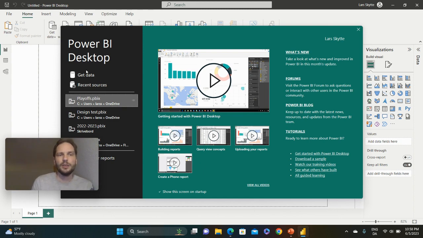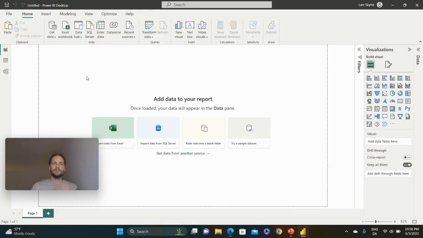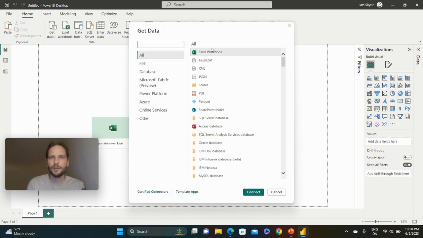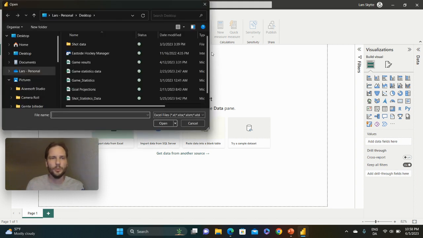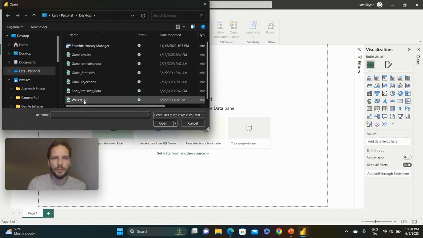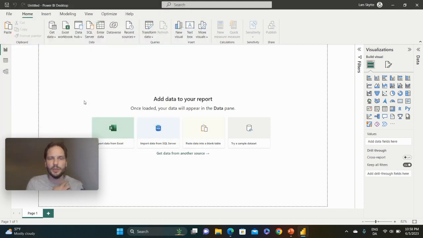So we can just click on Get Data, and it will take just a few seconds. Yeah, and then we want to get the data from an Excel workbook, and it's on the desktop. It's called Women's Hockey Hack.